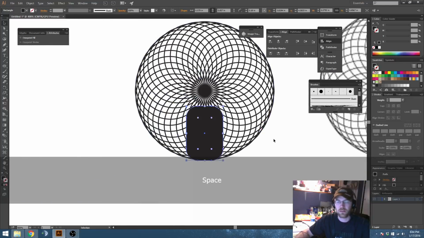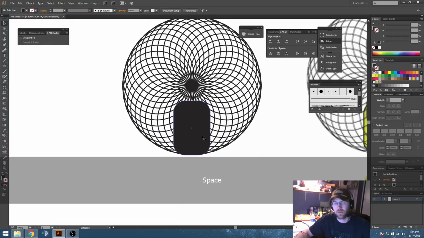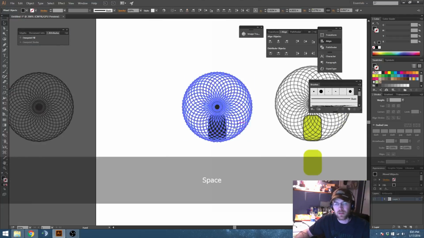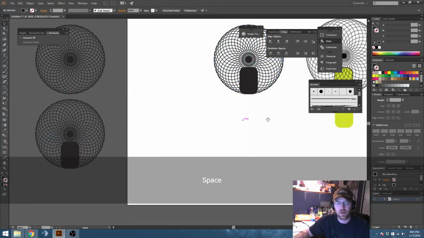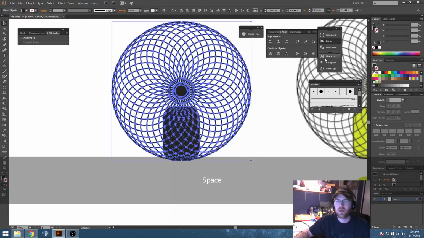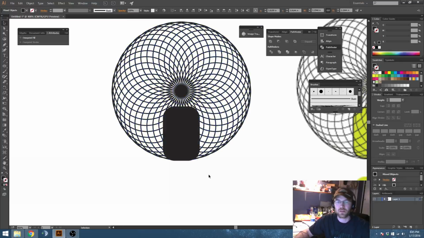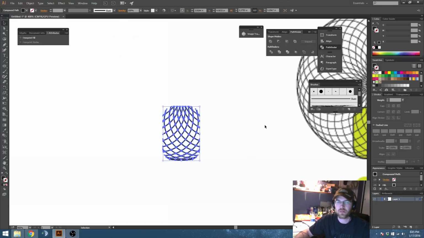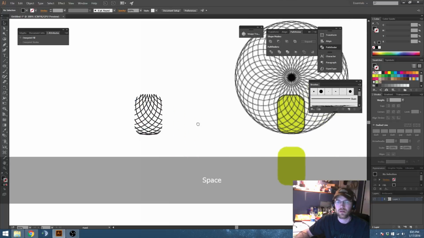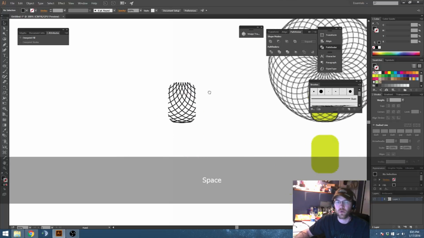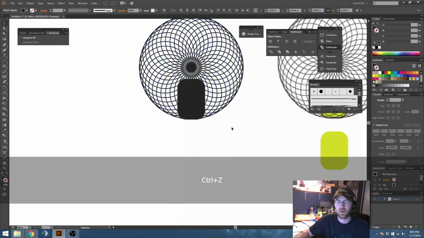So initially I told you to use a clipping mask, but actually what we want to use, and it's another instance where I'm going to make a copy in case I screw something up, is the Pathfinder tools again, and I'm going to use the intersect. So what happens is the object that's above the below object will intersect this object, and anything inside of this object is the only thing we're going to be left with. So let's do that. Alright, so now we have the basic form of the pineapple.